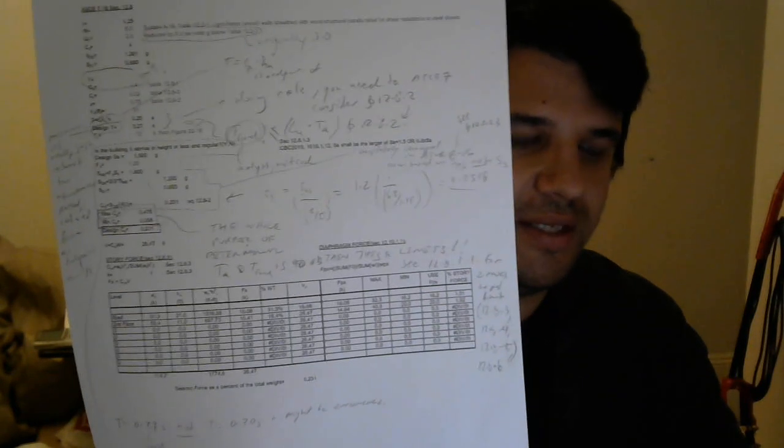Basically, they're using the design T, when in reality the design T should only be used, and it's not really called a design T in the ASCE 7, all it is is an upper limit when you calculate the fundamental period from the mechanical properties, rather than using the equivalent lateral force procedure, Ta, the approximate period. So yeah, there's that. I just have some notes, and it's the same thing with something else here.